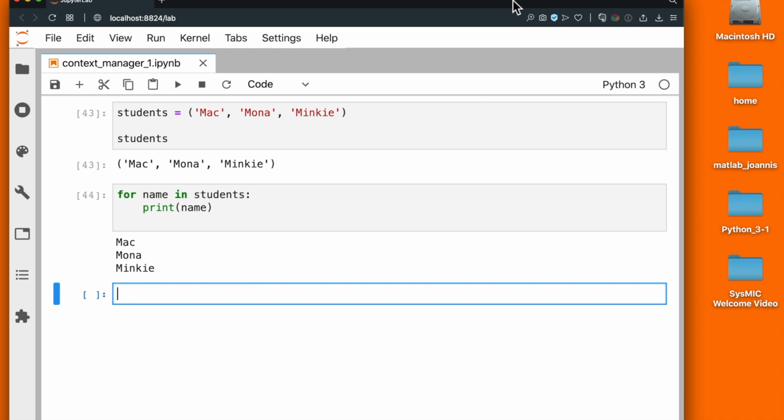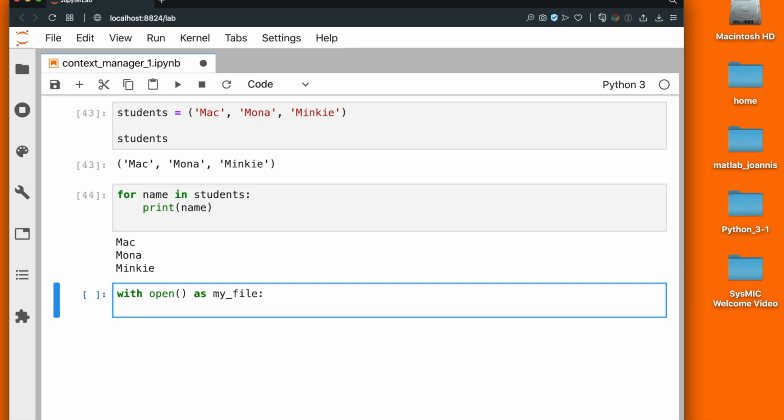So how would we use the context manager? Well, you remember the syntax. Syntax was with open, as, and then some name, my file, colon. So what goes into open now? Now the file doesn't yet exist, so we need to create something. So what we do here is we give it a name. We call that students data, and it's just a text file, so call it students data.txt with this extension. That's how we want it to be called. And then we have to specify that this doesn't yet exist. We want to write something into it. So to do so, we use a keyword argument called mode, and mode gets specified as w for write.